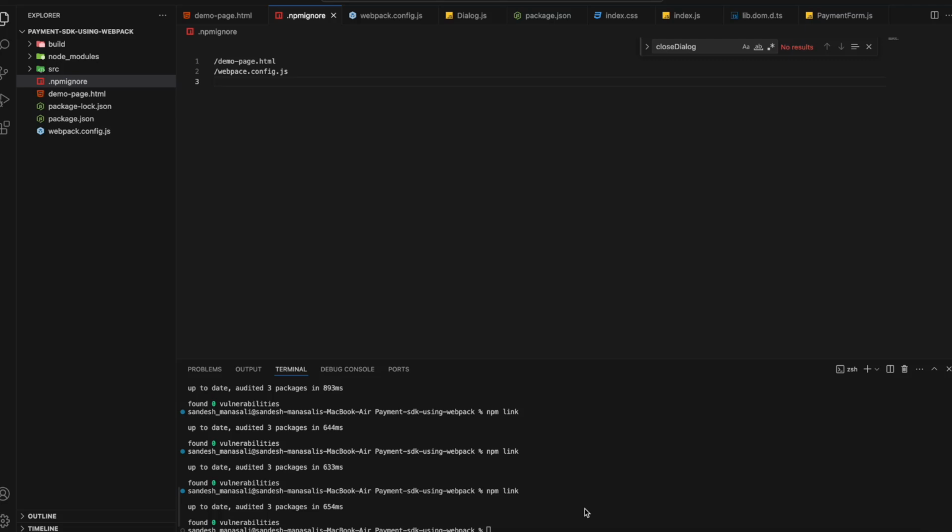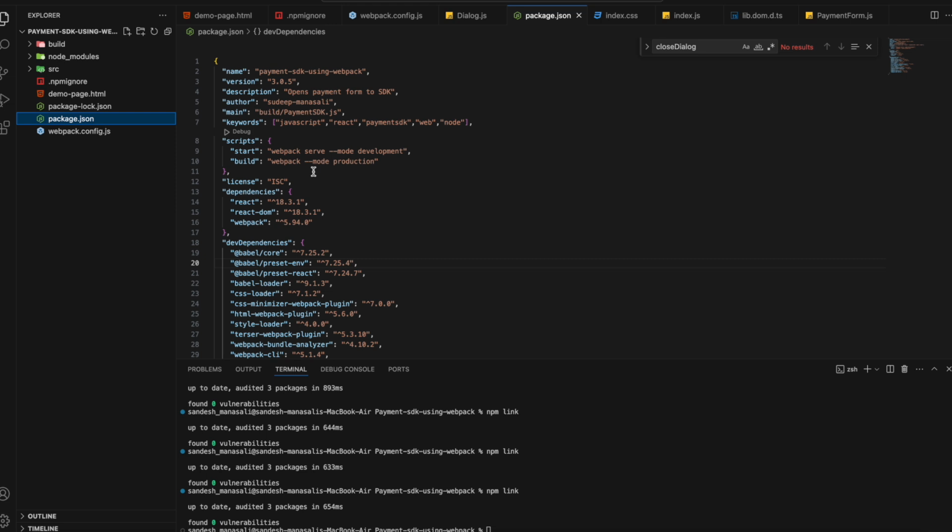So once you have thoroughly tested your module locally and you are confident that everything is working as expected, you can publish that to the NPM registry. So let's get started for that. So before publishing, ensure that in the package.json file everything is configured properly, like the necessary information like name, version, description, main, that is pointing to the SDK, and all the information that is required.